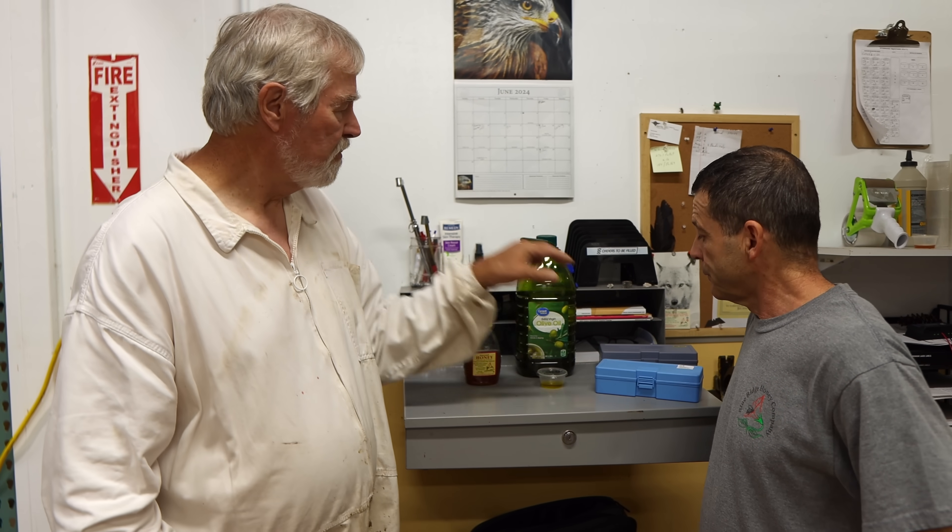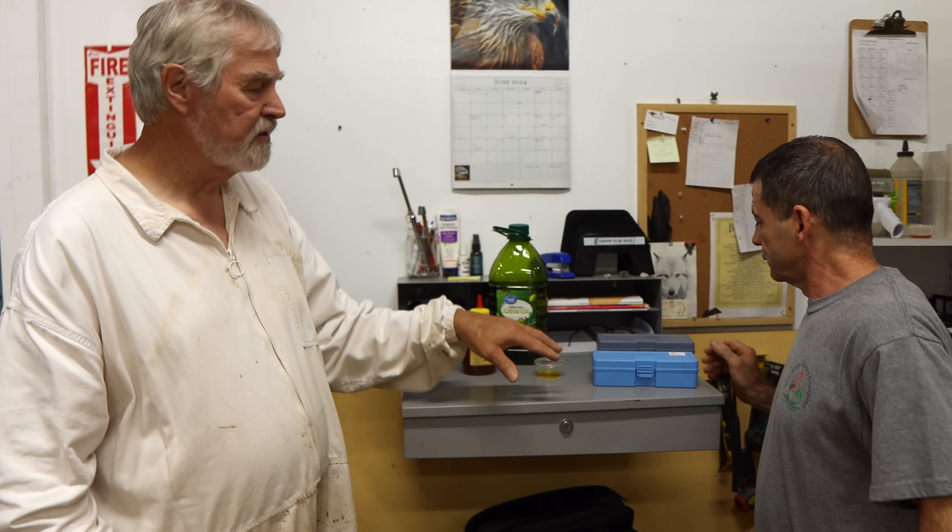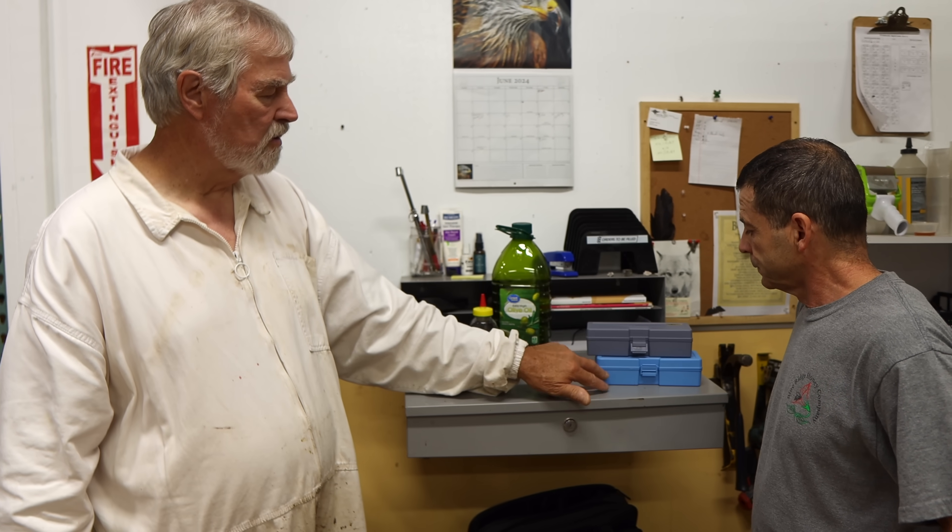Louie keeps a couple right here at his desk. This is the one he uses most commonly. This is the one we sell in the store and they're almost identical. We take the refractometer, test their honey, and let them look at it. Quite often they're just very shocked to find out that their honey is 19%, 20%, 22% — just crazy numbers. And of course it's going to ferment in a heartbeat at that.